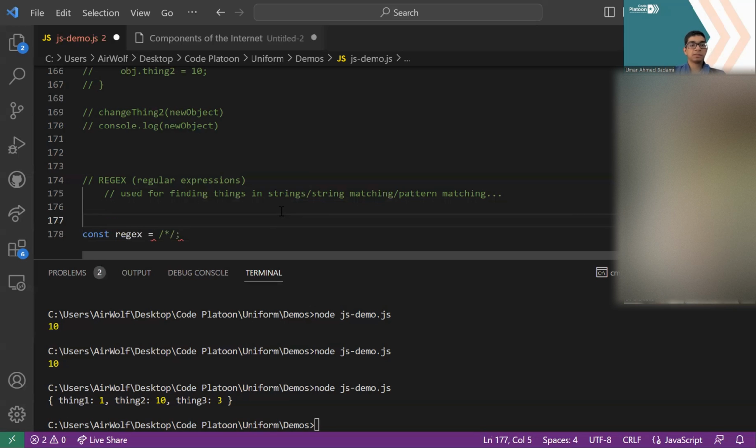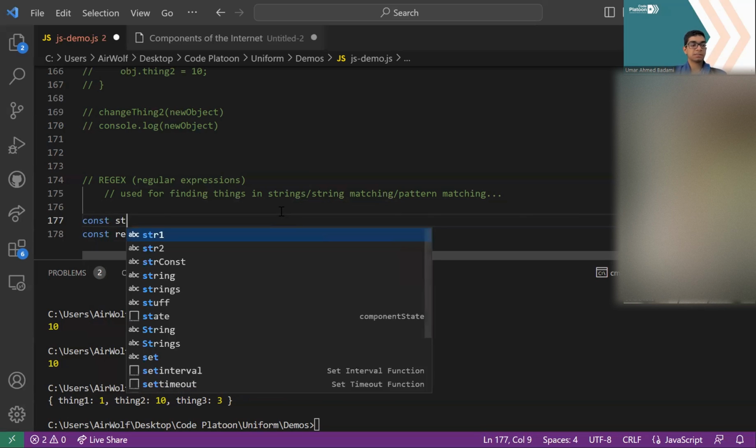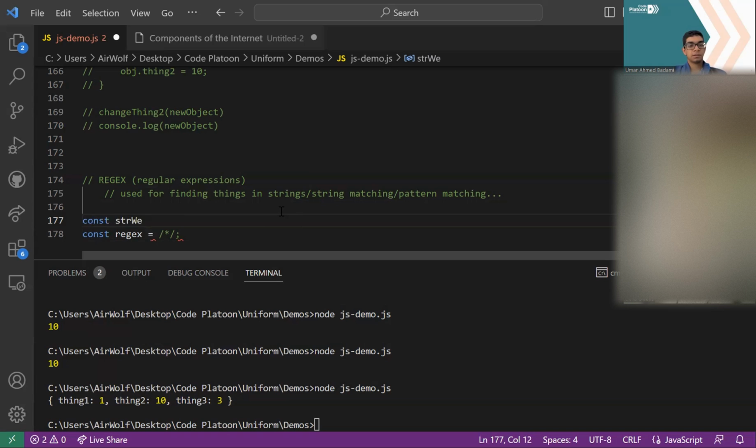Here, let's make a string. So we can say const string we are using, and let's say we could do something like ABC 123, AB123, BC, ABBBC.